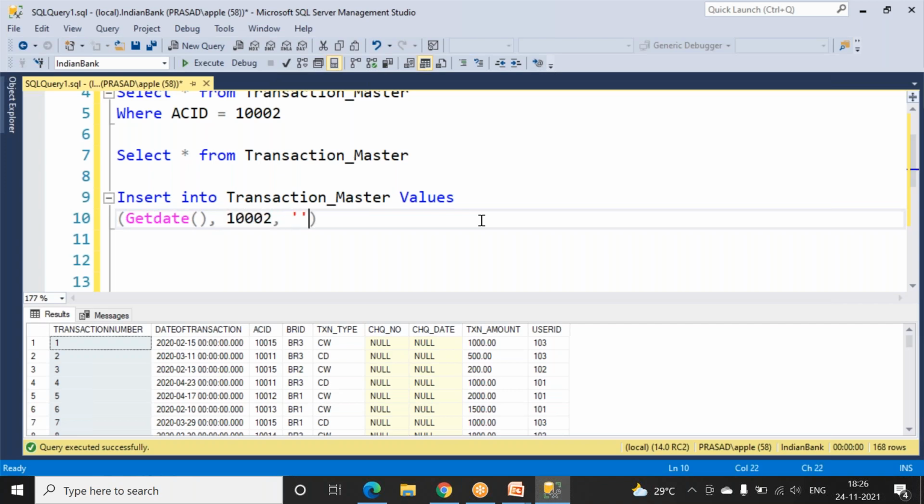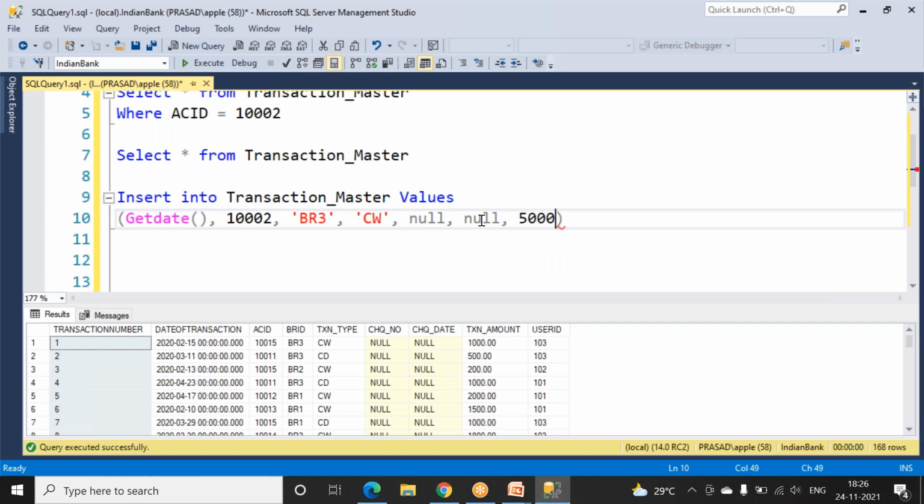Let me insert branch 3. For example, I do a cash withdrawal, check number you can make null, transaction amount 5,000.